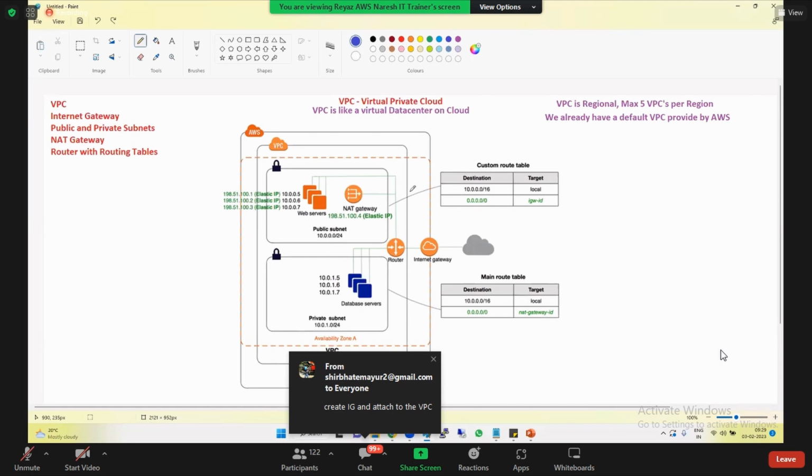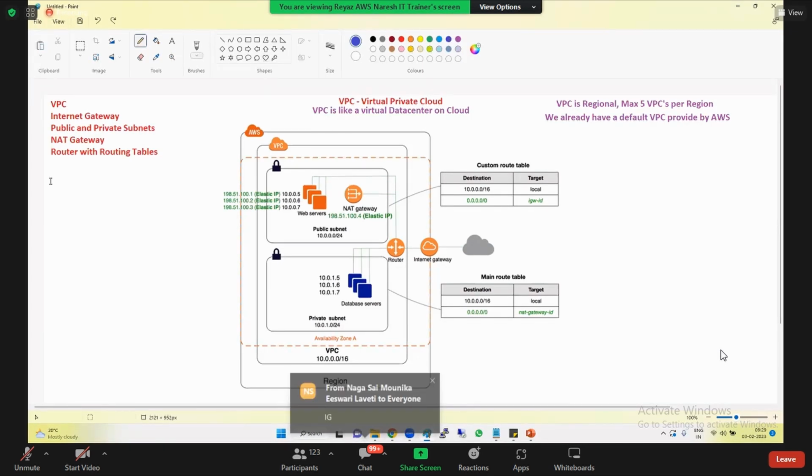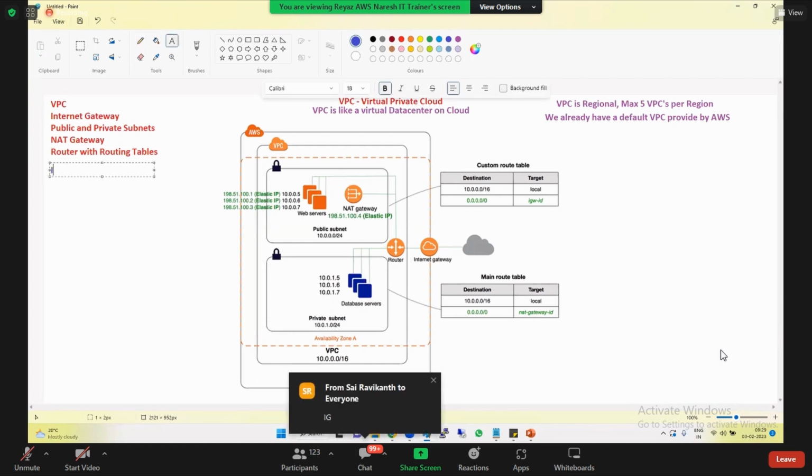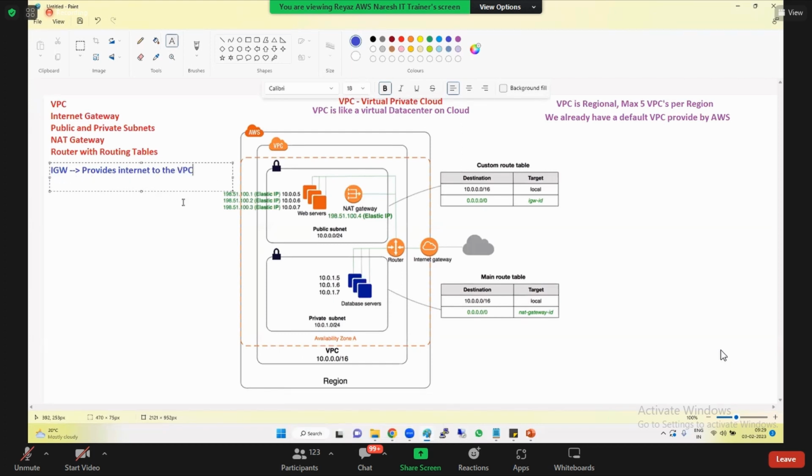So if anyone asks you which component provides internet to your VPC, you should say it's IGW, Internet Gateway. Internet Gateway provides internet to the VPC.